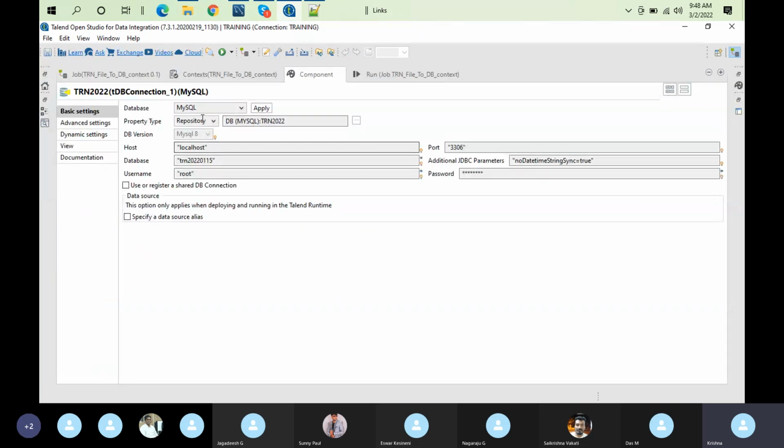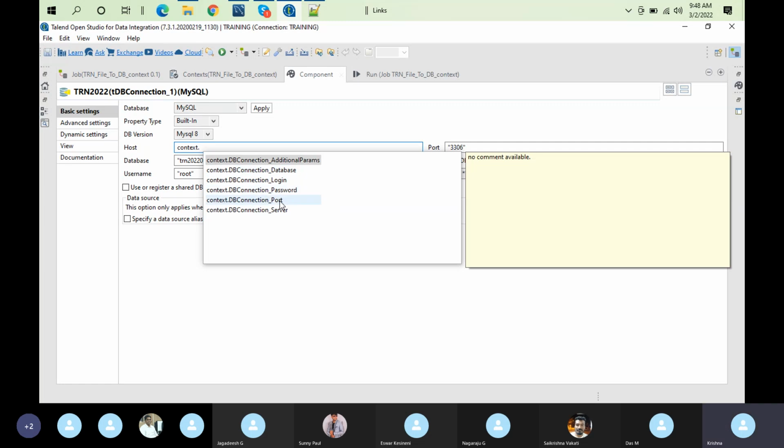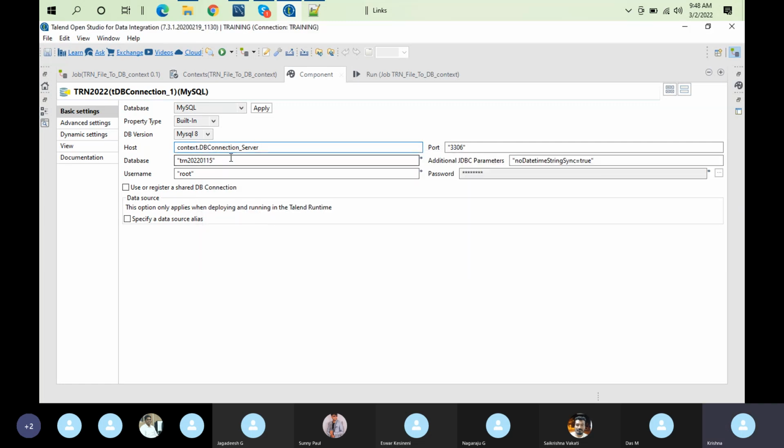So what we have to do, this one, right, you have to call those variables. So context dot database name. The host is nothing but a server, so you can call that context variable. And schema, context dot.